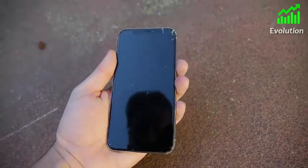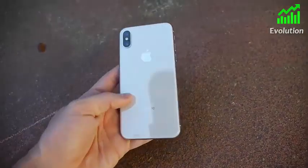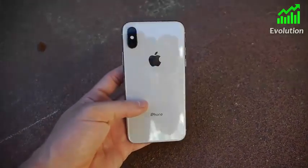So this phone is cracked. It's still working. Everything is fine. Obviously the back didn't shatter. It didn't really land on the back.